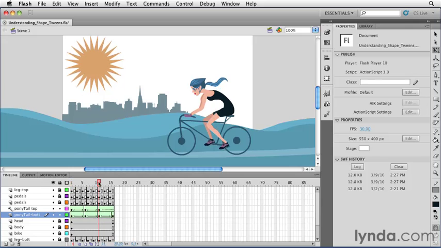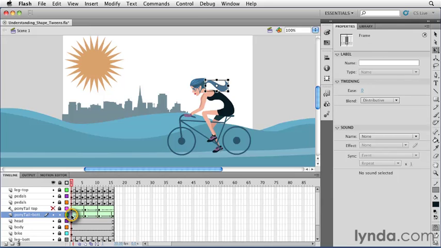Now let's talk about the rules of a shape tween. I mentioned earlier that you have to define the start and end keyframes. That's really all you have to do. You just have to make sure that on the start and end keyframes, you only have one shape and no other content. So if you look at my file here, if I click on the first keyframe of the ponytail bottom layer, you can see that all there is on that frame is one simple shape. And if I go to the next keyframe in that layer, you'll see that there's also just one shape. So by following the rule of having one shape on each keyframe, you can create shapetweens.